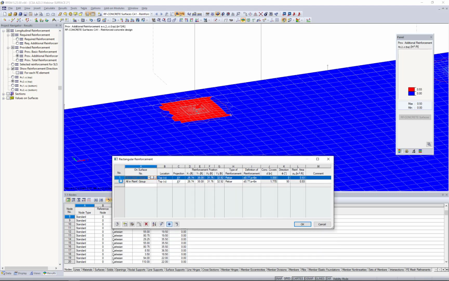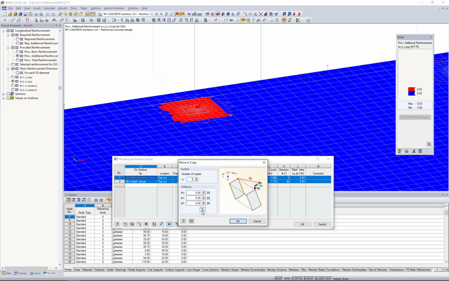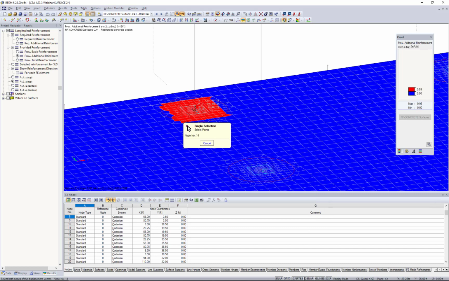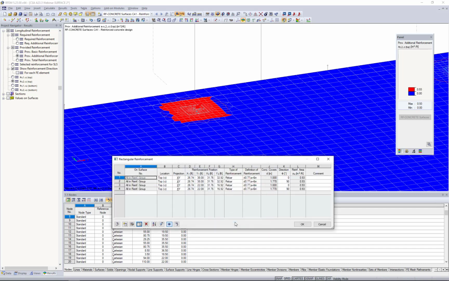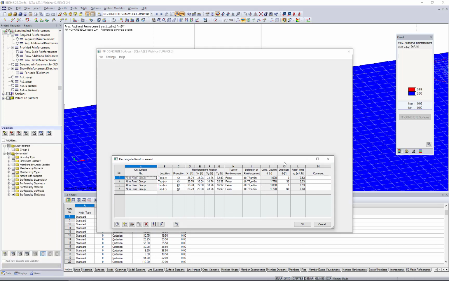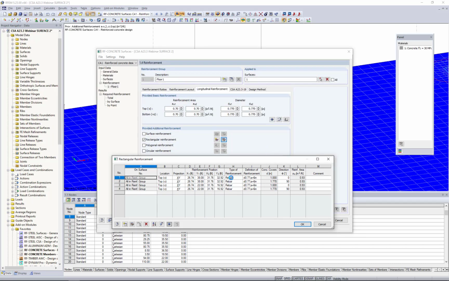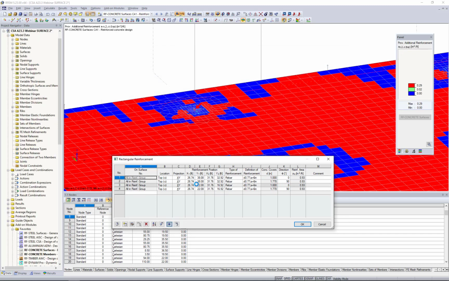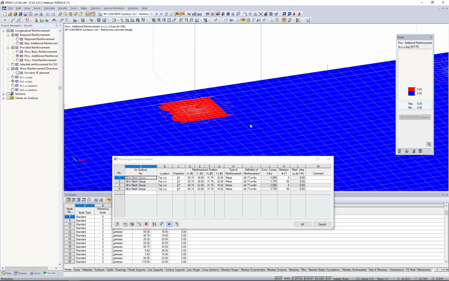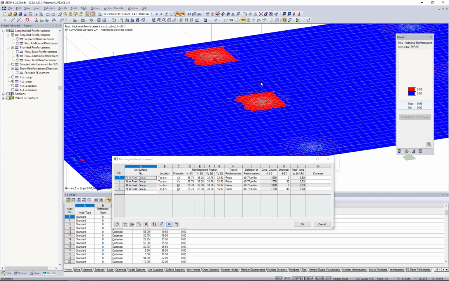Now I can highlight these 2 additional reinforcements at the top, and we even can use the Move Copy tool here. So I can specify that I'd like to move and copy this reinforcement to my second column, and I click OK. So now I can view this information by clicking again. Well, now it's shown in our table here. We have all 4 additional reinforcements shown. I can go back to my graphical view and we can zoom out here to see that additional reinforcement applied to the top of the columns.